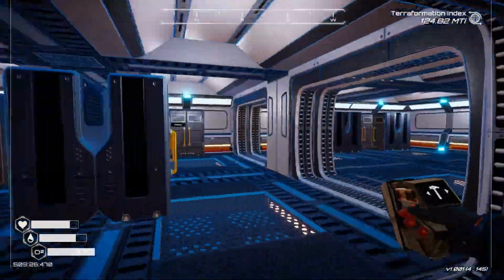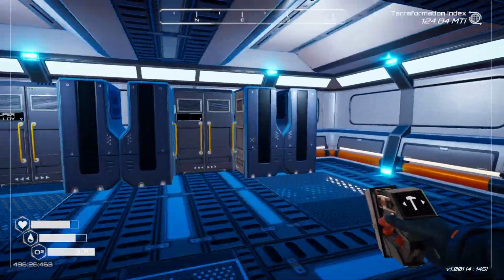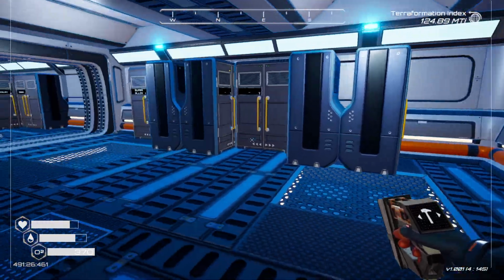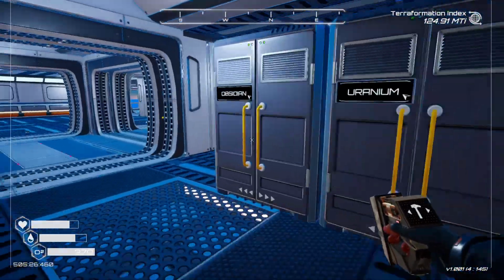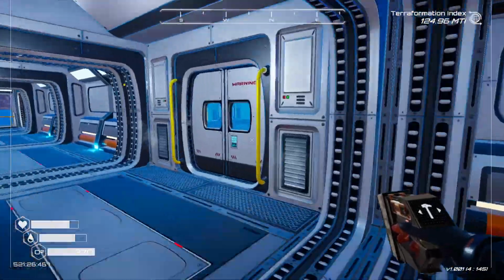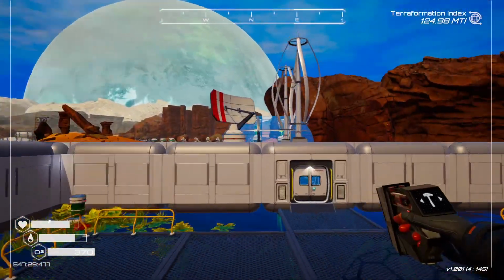Did some expansion of the storage here, and I'm working on making sure this fits before I continue the rows down here. I think it just can fit one locker right there, and then we're all good. Getting all of the inventory over from the original base over to here was a little bit of a trick, but I basically pulled it off.